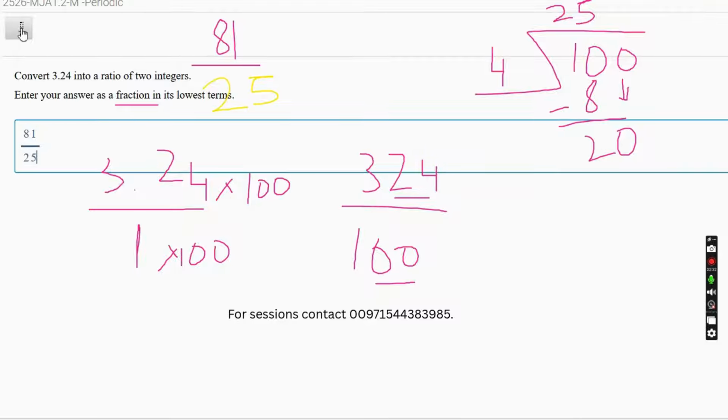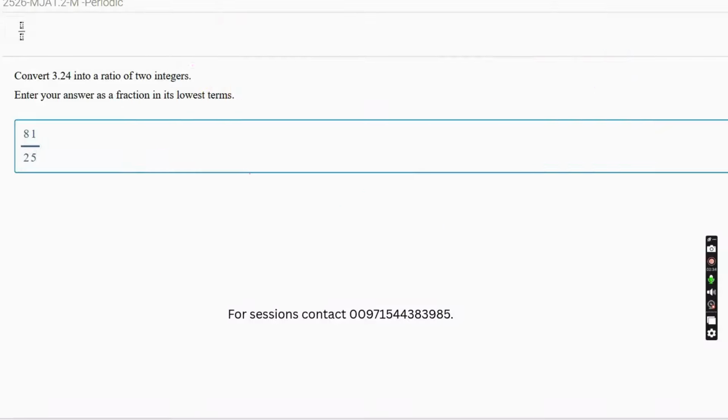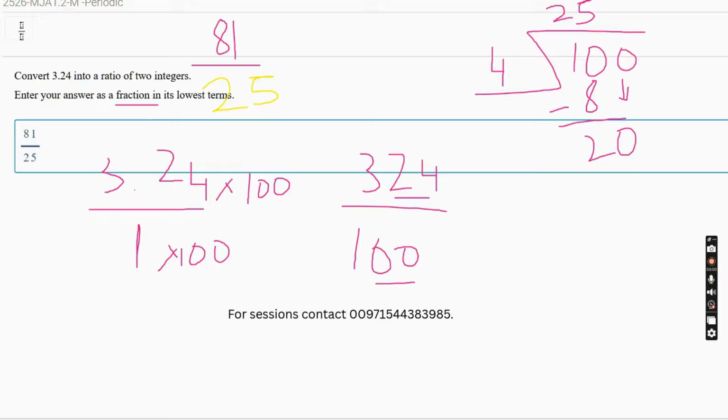81 over 25. You can also apply different divisibility rules, like you can apply the divisibility rule of 5 if you want to check further. So if these rules are in your head, you can quickly check. What is the divisibility rule of 5? It says that above and below, the numbers need to end in either 5 or 0. Okay? So we know that 25 ends in 5 but does not end in 0. And 81 does not end in either 5 or 0. So we cannot apply it here. So at the bottom we can divide by 5 because it ends in 5. But above we can't. Okay, so we'll just remove this.